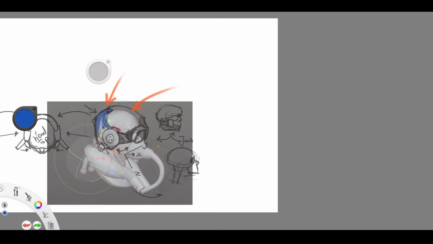Let me pick something like an orange and use it for the top, and then a lighter version for this front here.